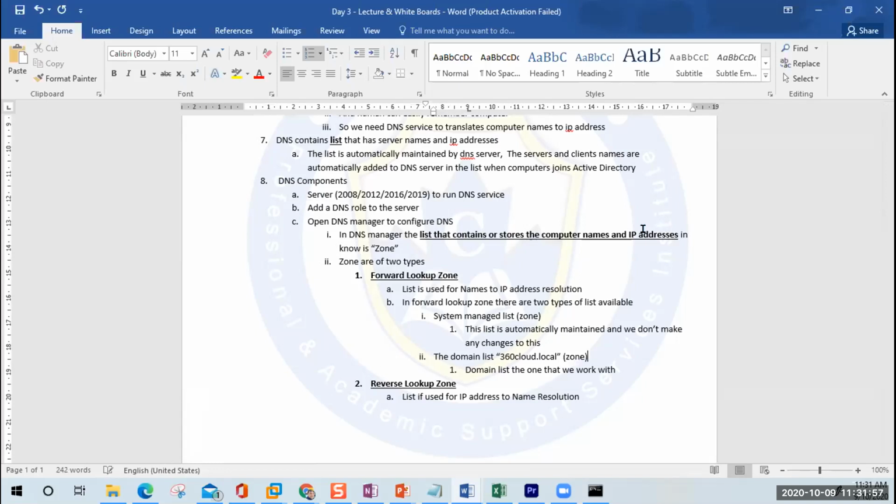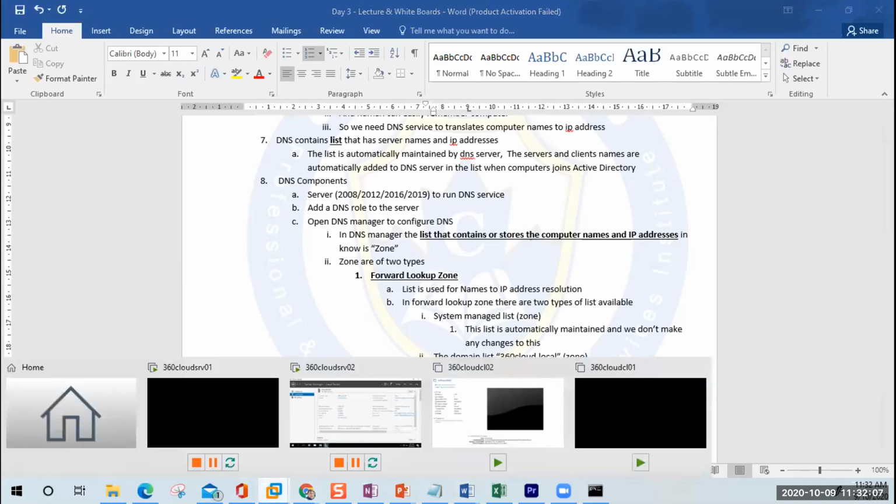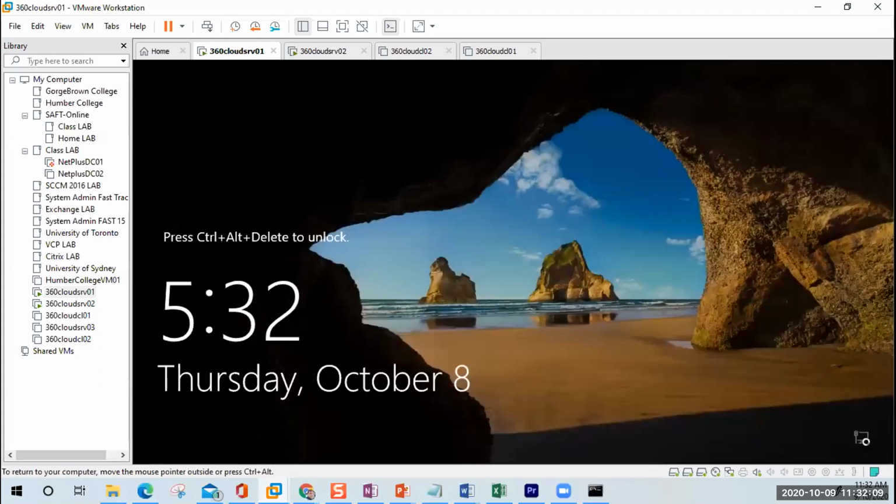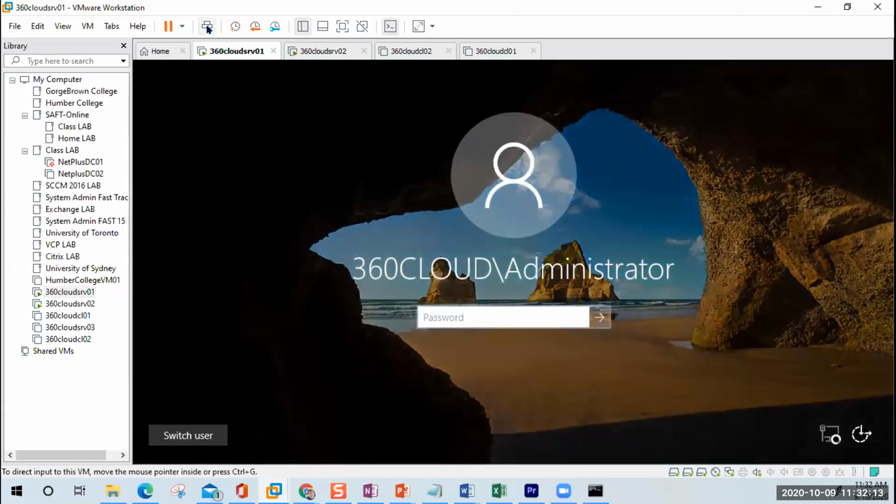Okay, now let's go to DNS, everyone. DNS is automatically added when we install Active Directory the first time. In order to manage DNS, we need to go onto our server number one. If you all have server number one, just go to server number one.